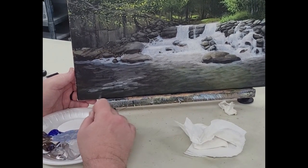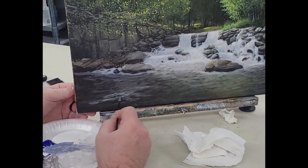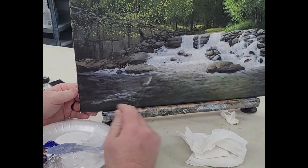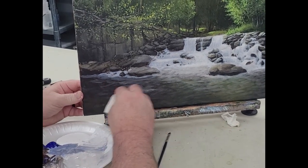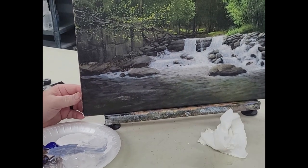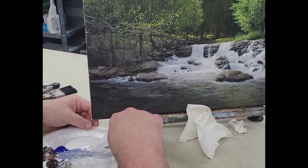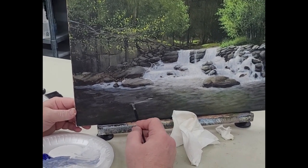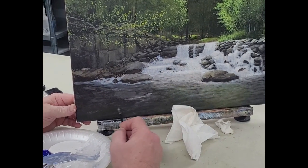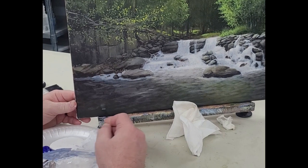I want to have a little bit of this over here because I do want to be able to tint it with that blue. Just take that off, but that's a little heavy on that. Trying to demonstrate that, but it didn't work out right. Slight amount over here. If you don't like it, wipe it off and do it again.